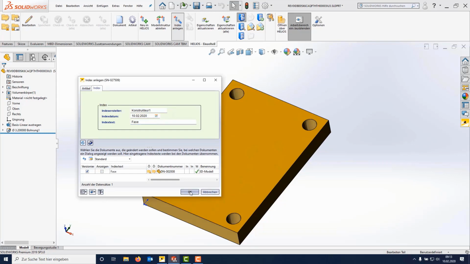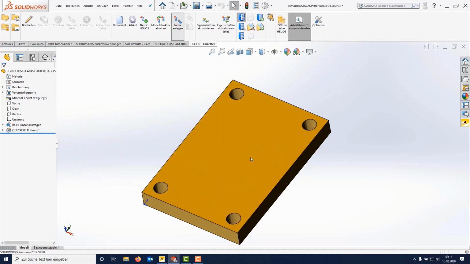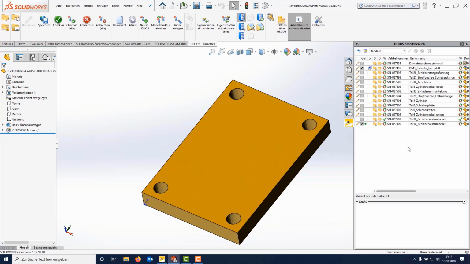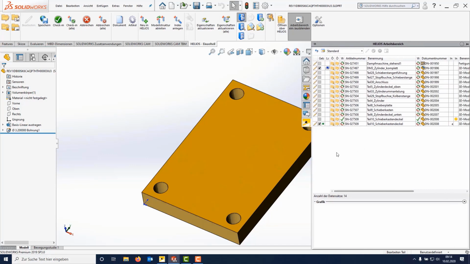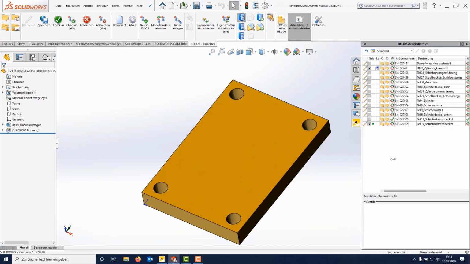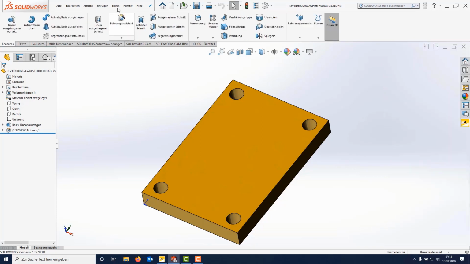Then I create an index as usual and transfer the index text. Okay, with this I have created the new index, which can be seen here.